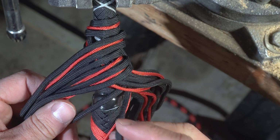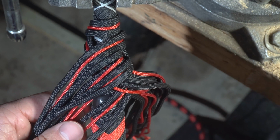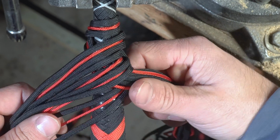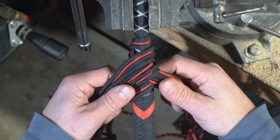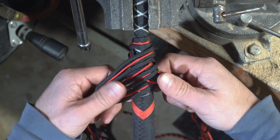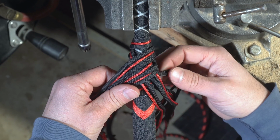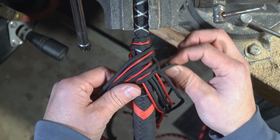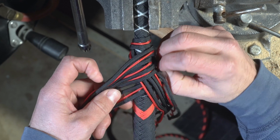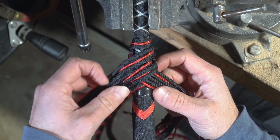If I look inside, things did get a little bit mixed up, but we're going to be pushing this all the way to the top. I promise you, starting this pattern is the hard part. It's going to get easier as we work through these strands. Next, we're going to grab from the upper right another set with the red in the middle. Hang on, let me just get this a little bit figured out there.